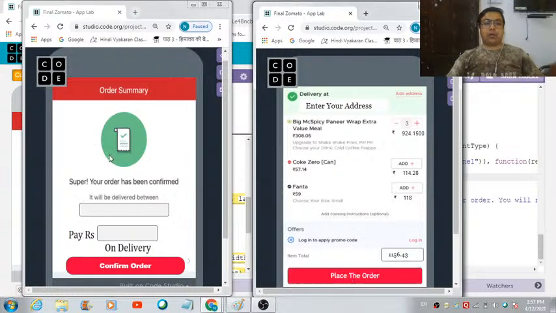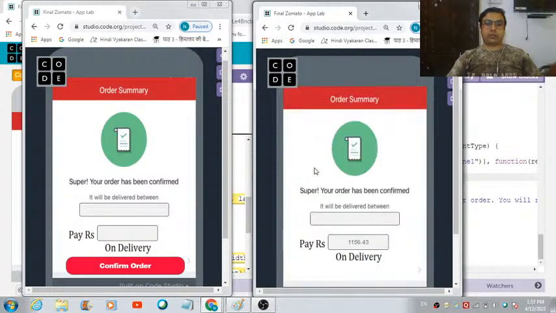Whether this admin will receive a notification in real time on his respective panel or not, let's check it out. You placed your order successfully. Wait for the admin to confirm your order. So the admin received a notification in real time on his panel, and as you can see, the number which I entered is getting reflected right on the top of this admin's device.